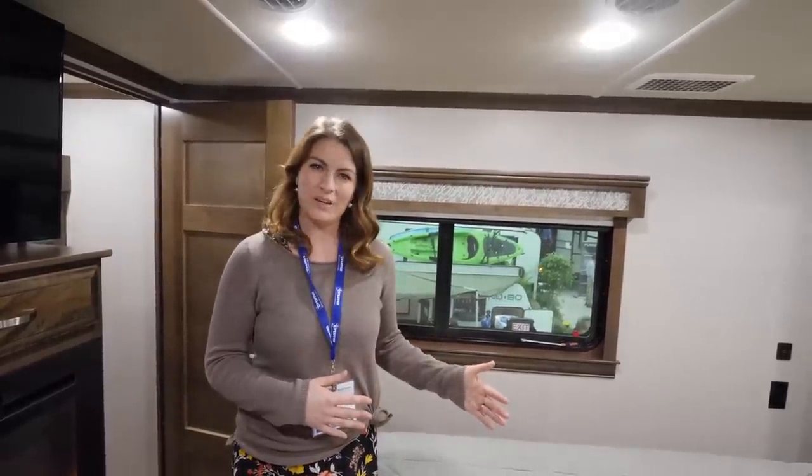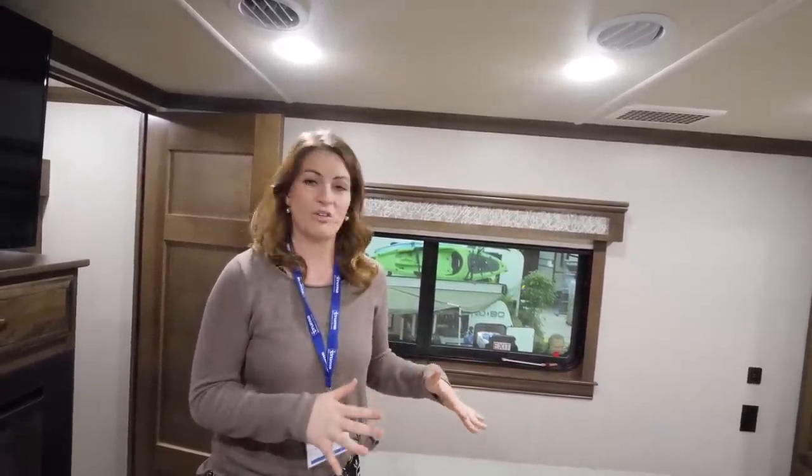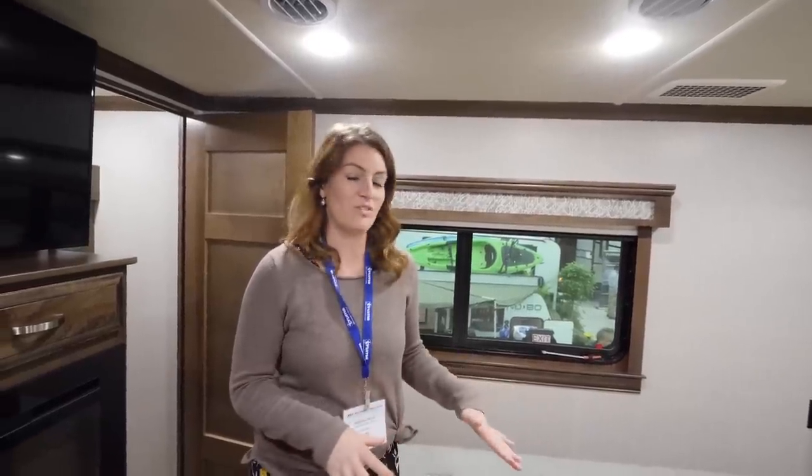I think what's really neat about this is if you're like, I really want to be able to have a garage, but I don't want that whole room dedicated to it. Then this would be an awesome option. When I first saw a toy hauler, when Nathan pointed it out, this was when we first started, I was like, I don't like the ruggedness. I don't like the whole half of the RV being this rugged, unfinished room. Now I've come along and I love them, but for somebody who doesn't like that ruggedness of the room, this is a really good option. I'm not saying it'd be a good man cave necessarily unless you did something to it, but you know, if you work from the road.